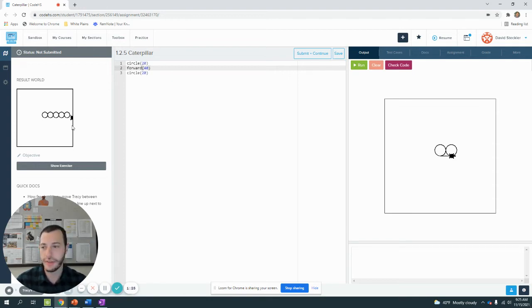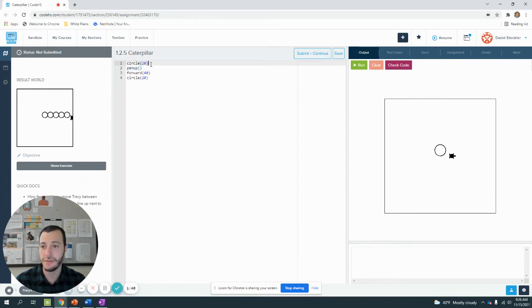But the issue now is that I'm dragging the pen from circle to circle over here. So what I need to do is use my pen down and pen up commands. Once I've drawn the circle, and before I move forward, I want to say pen up over here. That way Tracy picks the pen up. But if I keep it as that, Tracy will draw this without putting the pen back down.